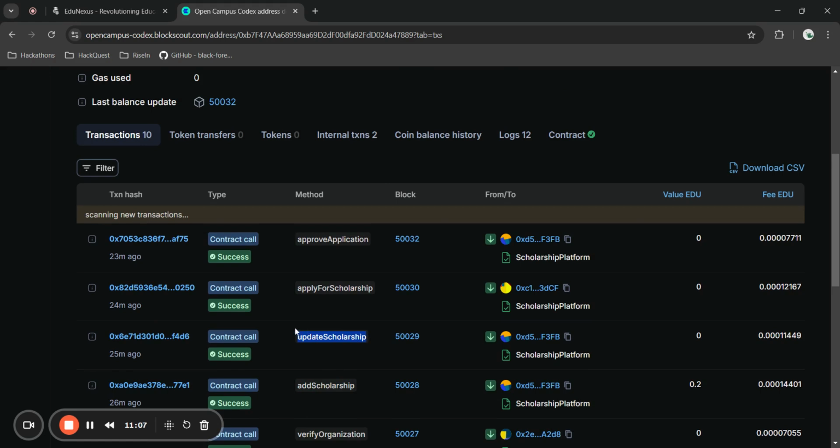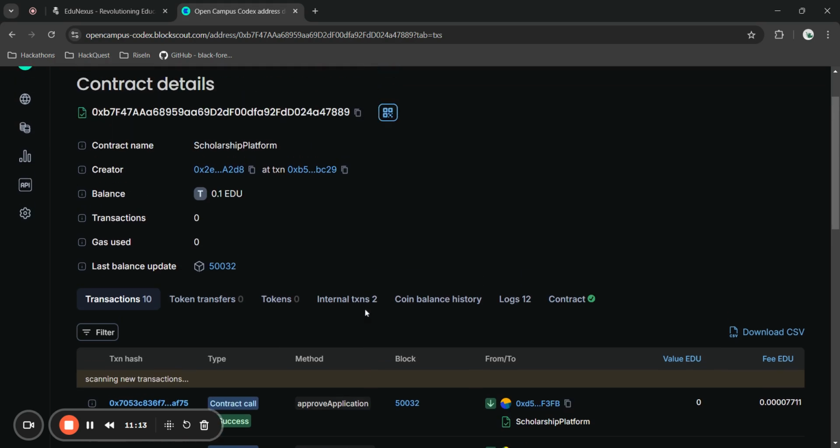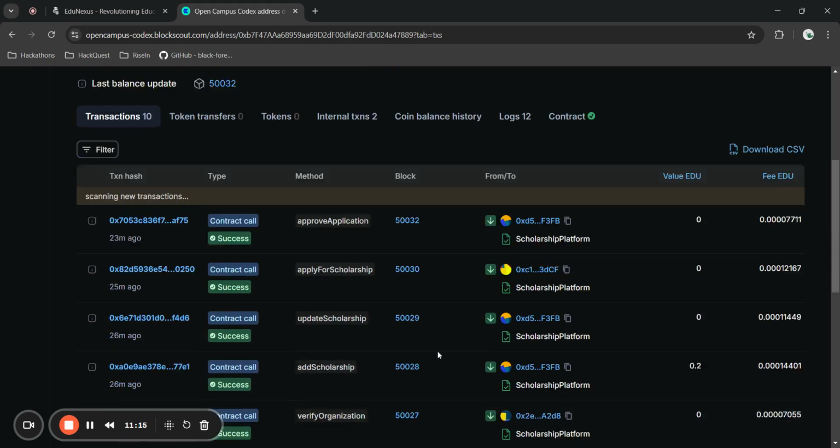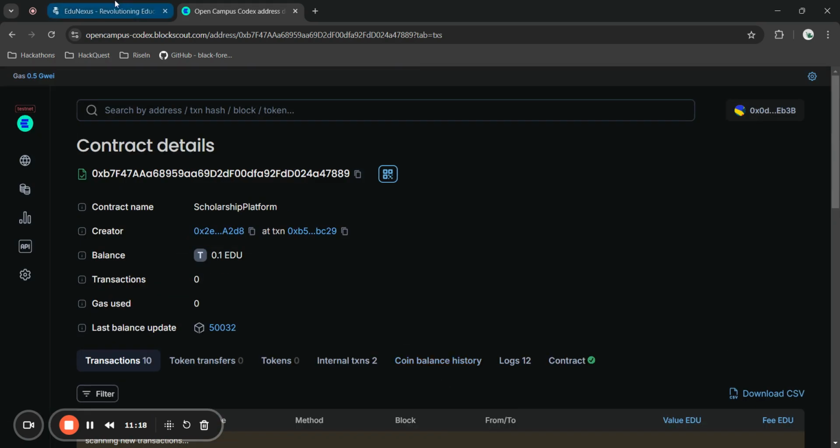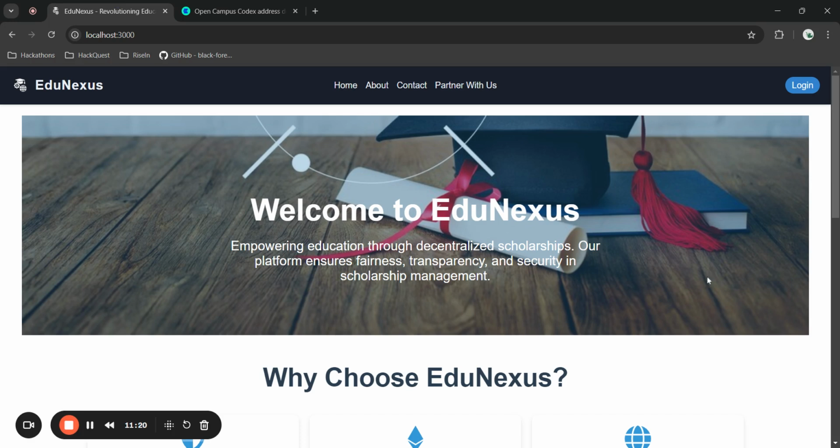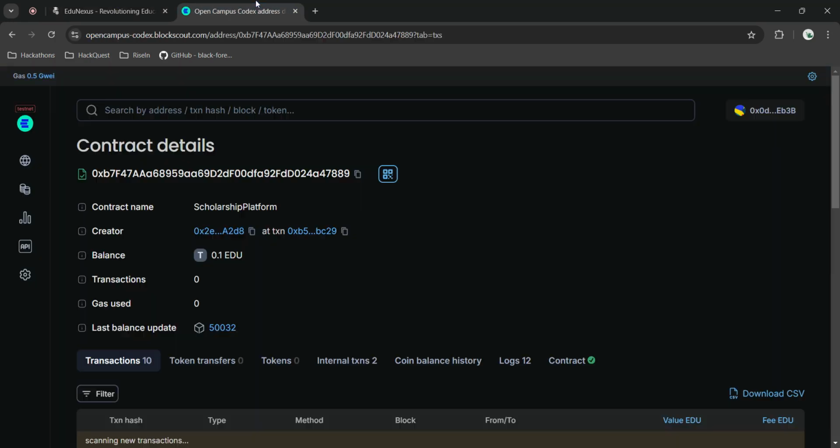Then we updated the organization for this. The student applied for it. His application was approved. So this is the history of the transactions we have done with it so far. You can play around with the application yourself by just logging in, registering, and everything. You can check it out by yourself now.